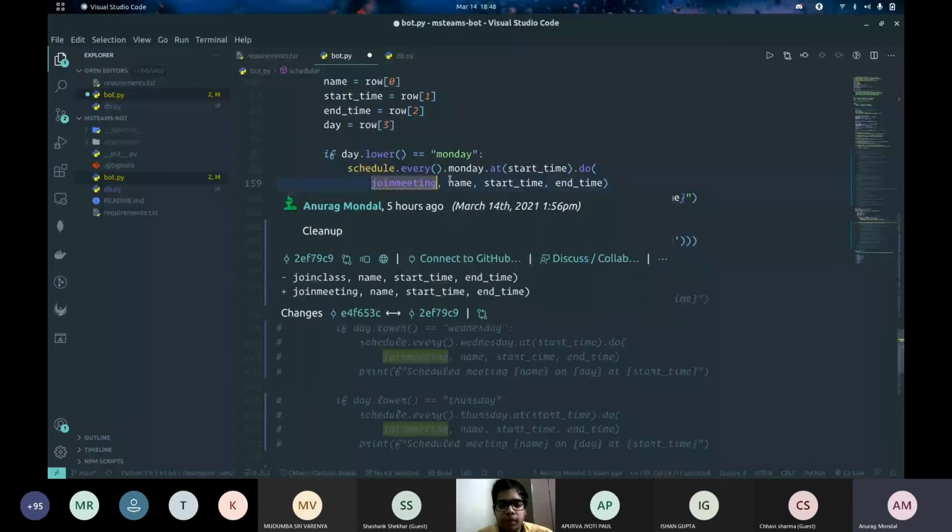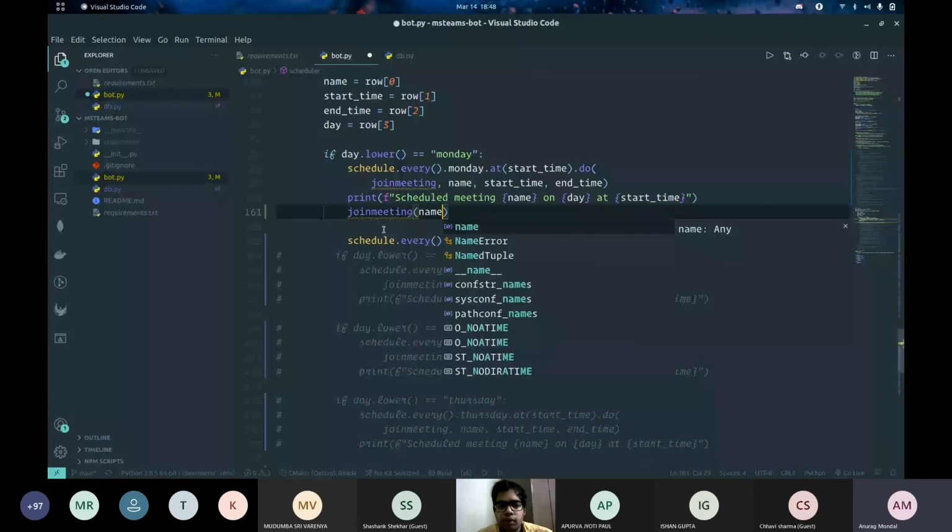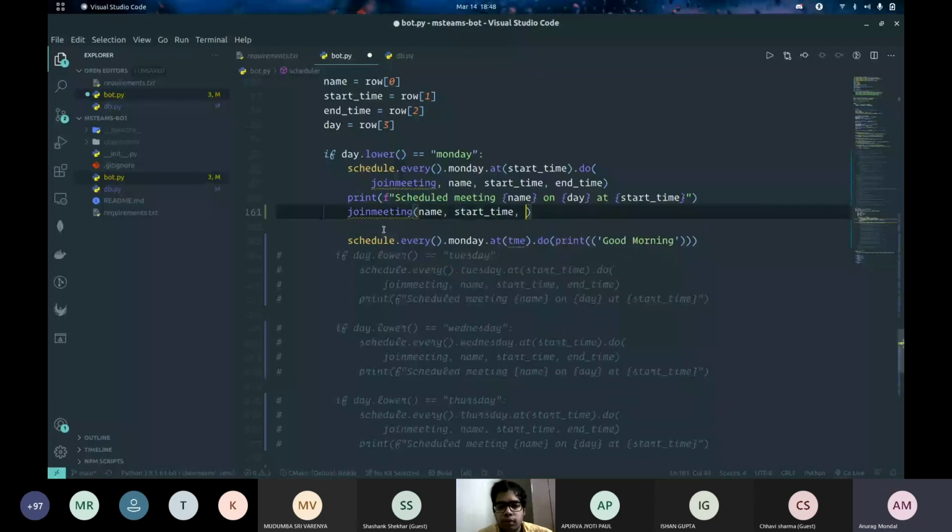So somewhere inside do you have a statement like join meeting(name, start time, end time). So every single Monday at this time, this function will be executed, and inside this function we'll be passing in these parameters. That's basically the crux of what we're doing here.